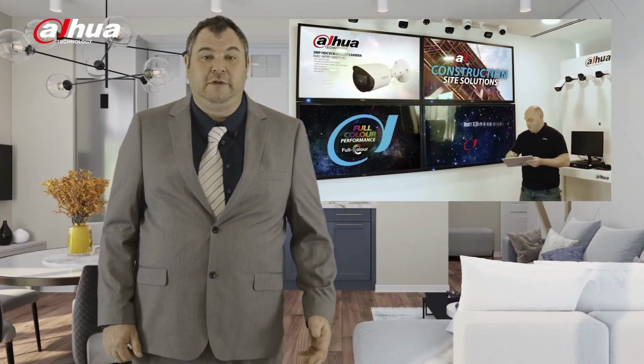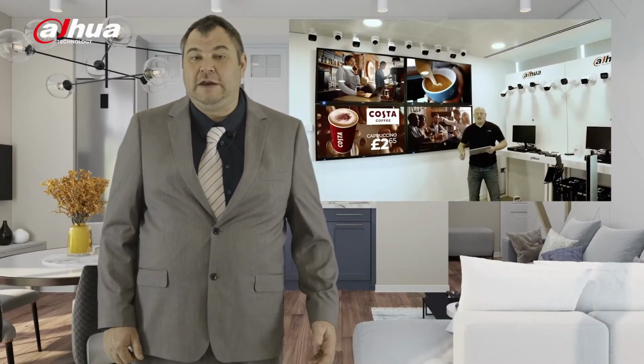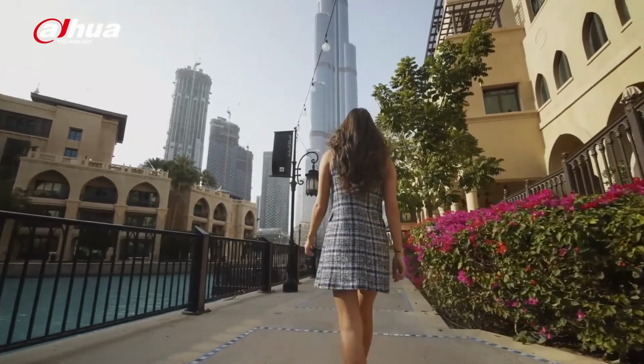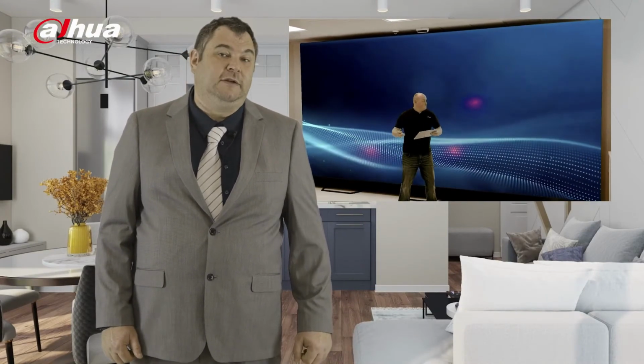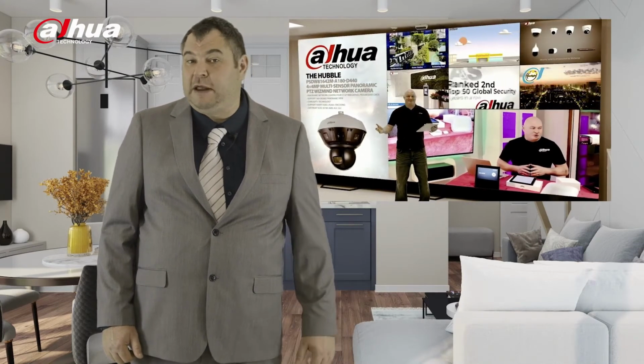Dahua also has several solutions for digital signage that are ideal for digital communications and advertisement notices in your reception or other public areas. These can be scheduled remotely via our MPS software and mobile application. Information release is now more flexible and convenient. It is also possible for revenue to be generated through advertisements on this platform.